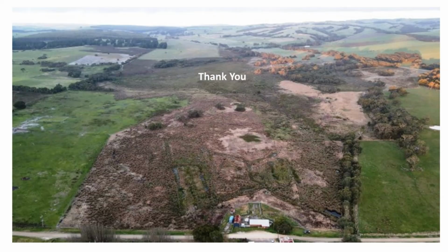This is the landholder here, this is private land, and it's the same property coming all the way down through here to here. So he's essentially donated all this land to the conservation cause. It's not on title or anything like that, but it's been fenced. The landscape board have put a lot of effort into weed management, and they have done some re-veg in this area, but you can kind of see the old footprints of the drains that we backfilled that are slowly disappearing. But the neighbours here have been excellent.